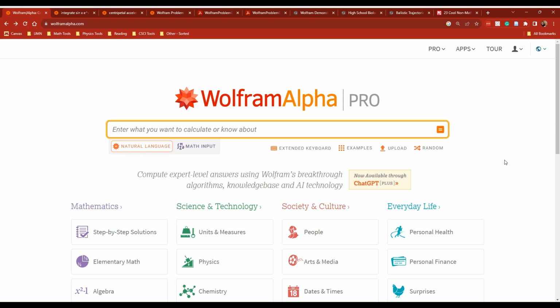I think that this is a really good tool. It does have a couple of drawbacks and limitations. Perhaps the biggest one is cost. To get the tools that I just described, you do need to subscribe for the pro version, which is $5 a month for students. So some families aren't going to be able to afford that.